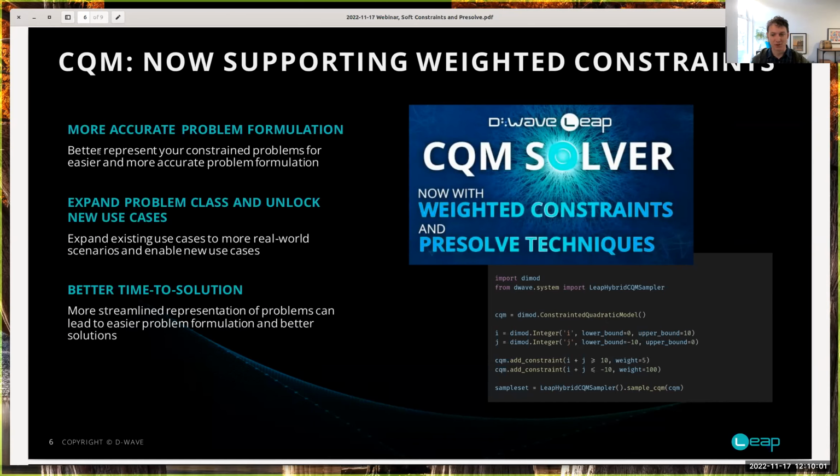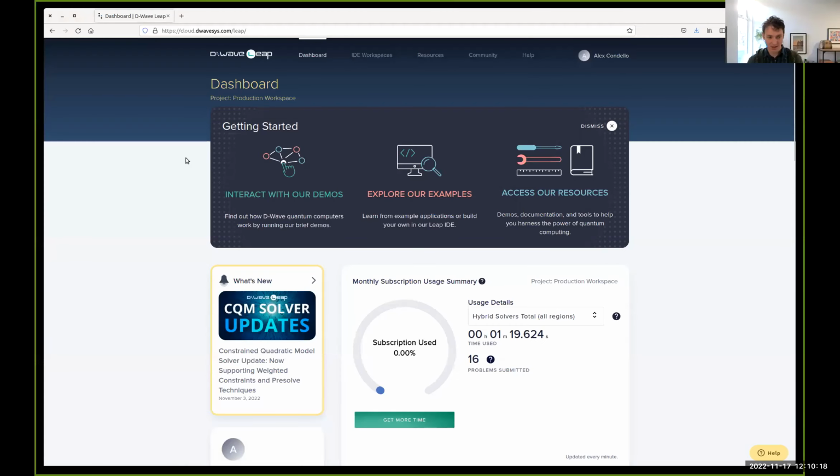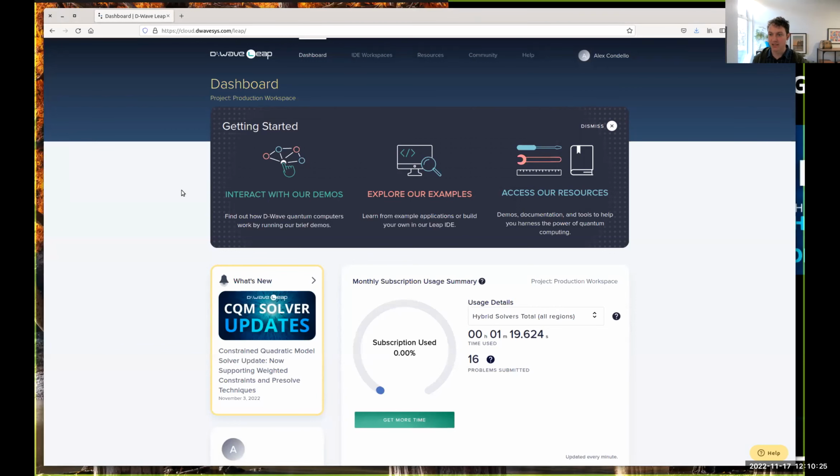And the first one is this notion of weighted constraints. So rather than read the slide and tell you about it, I'm actually going to show you a live demo of what this looks like to use, because I think that'll help demonstrate this power a lot more. So I'm going to stop sharing this real quick, and share this one. Oh, and move this.